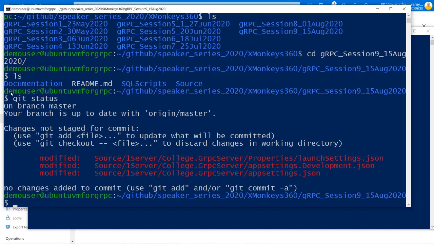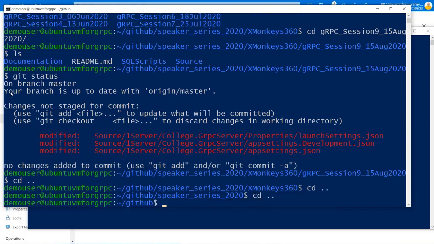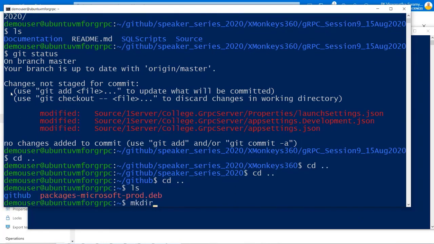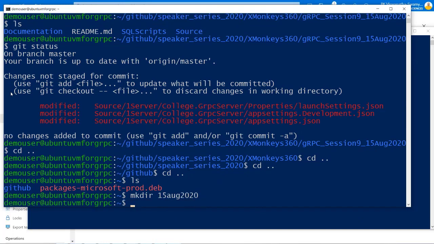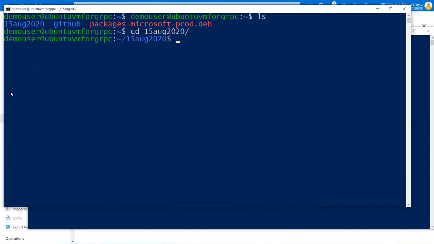gRPC server. So I'll just keep that as it is, and then create a new directory with today's date. mkdir 15th August 2020, cd 15th August.